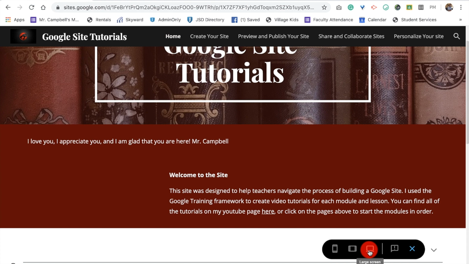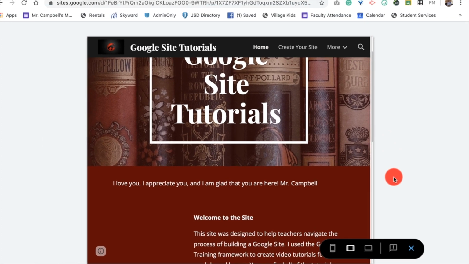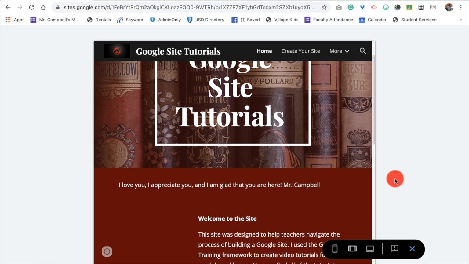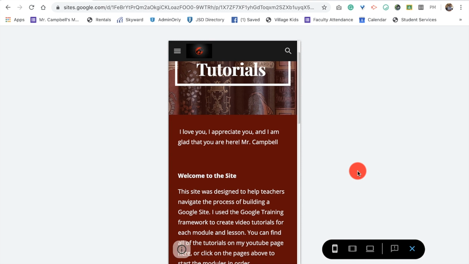At the very beginning, we talked about how Google Sites are responsive. What that means is that they adjust depending on what kind of screen they're on. Now that we have smart TVs, I don't think a lot of people are looking at Google Sites on TVs, but they have access to do that. When we click down here at the bottom, large screen would be a laptop or a desktop. Tablet would be maybe an iPad or a Chromebook or a Surface Pro, depending on the settings. Then we have what it will look like on a mobile device.